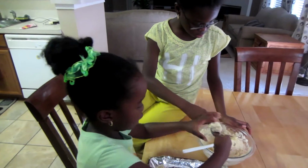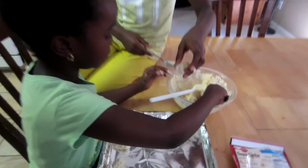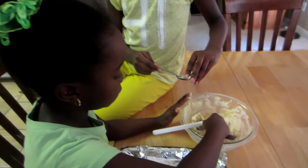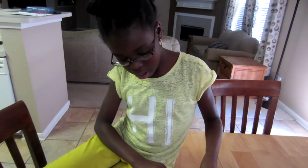What are you making? Cookies. What kind of cookies? Sugar. Sugar cookies? Who are you making it for? The whole family. Ooh. So how do you make the cookies? You first need to get butter and warm it up in the microwave.